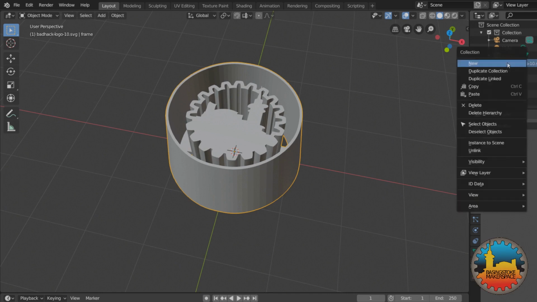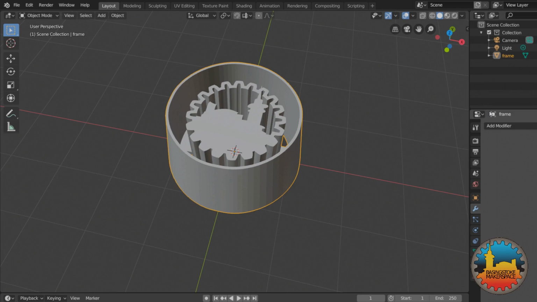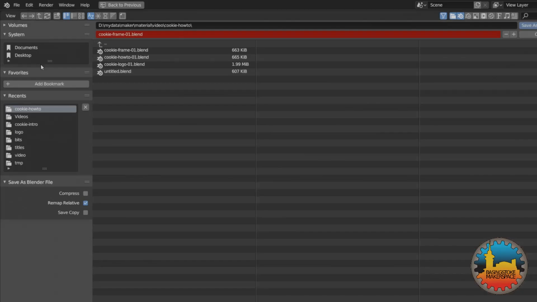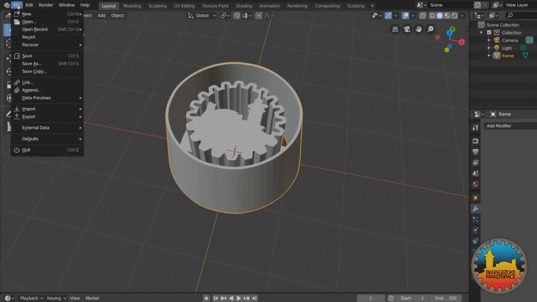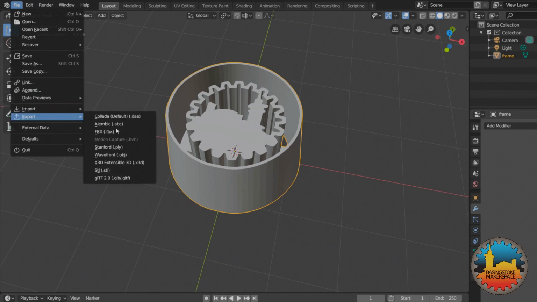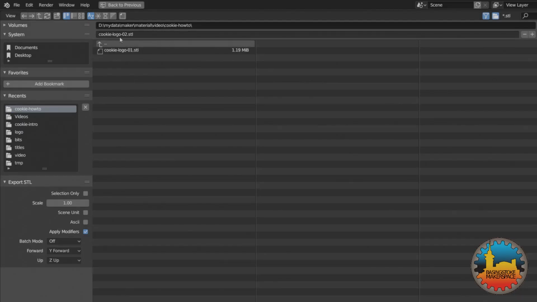And now I'm going to go back and delete the SVG file that had the original shape of the stamp in it. This is the final shape we need. I can save this to a Blender file in case I need to edit it later. And the last thing I do in Blender is to export it as an STL file, that is a three-dimensional object, for the 3D printing.